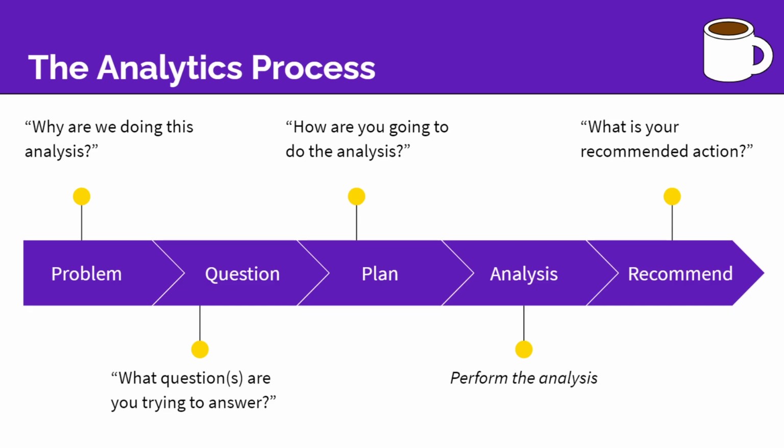So, without further ado, here is our analytics process. I've phrased it in terms of 5 steps: problem, question generation, plan, analysis, and recommend. Each step, except for the analysis step, has a key question that we need to answer before we move on to the next. Something I want to point out here, the actual analysis is the second to last step.